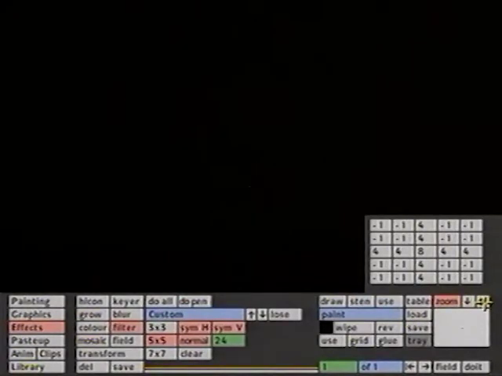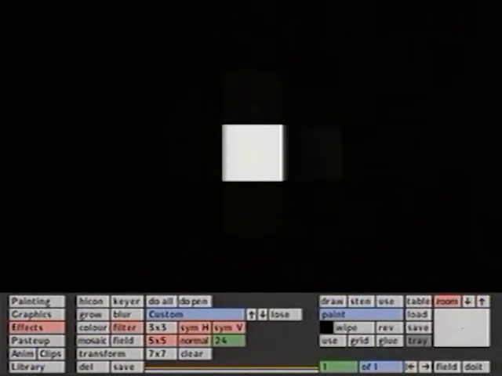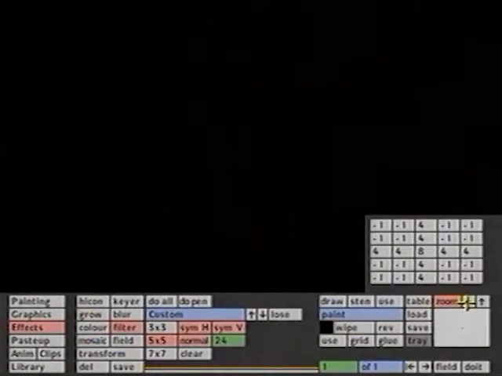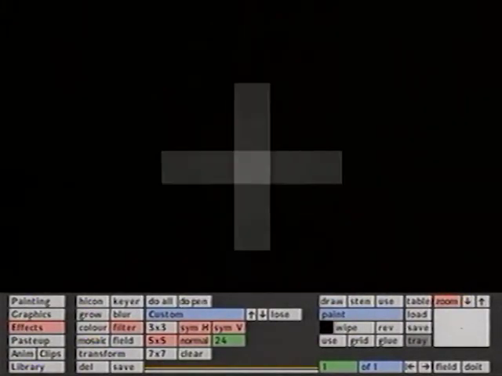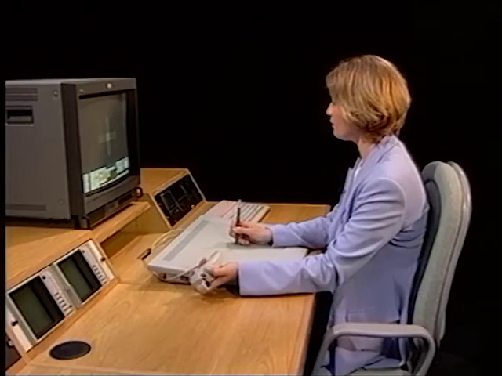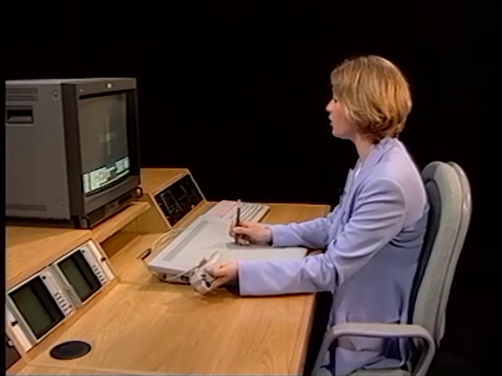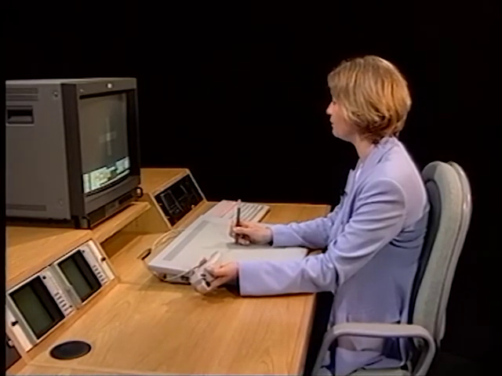Now if I tap down on the pixel, you will see how the new values have been included, now producing a cross-shaped pattern.